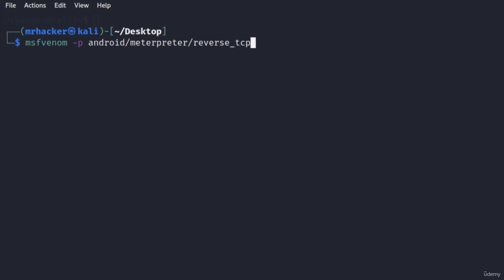So we're going to get all of those cool options that we can use in post-exploitation with this Meterpreter Android payload. Once we set the payload, we need to set the LHOST, and in my case that is 192.168.1.9, and the LPORT can be anything, so I'm just going to go with 5555. Once I set this, I want to output it as a file that can run on Android. Android has .apk files. Those are applications that can run on an Android device, so we must make sure that our payload has the extension apk.